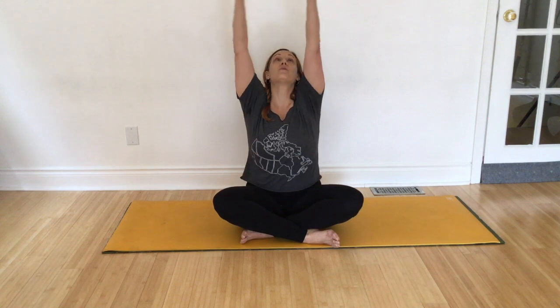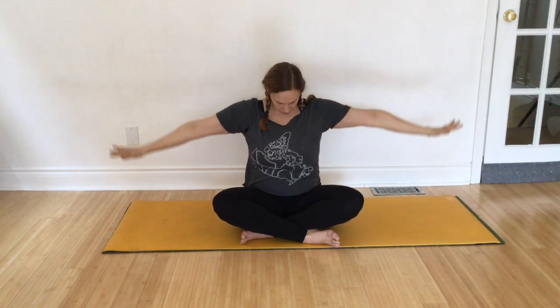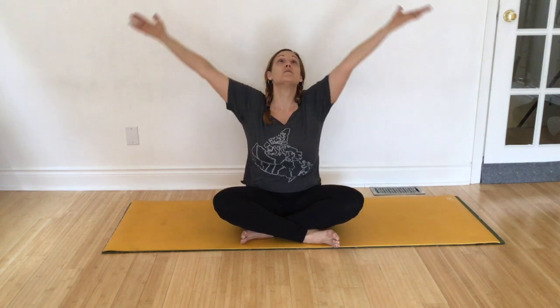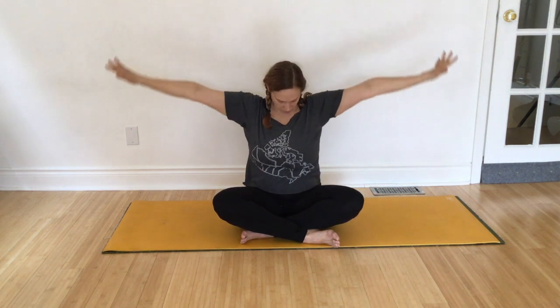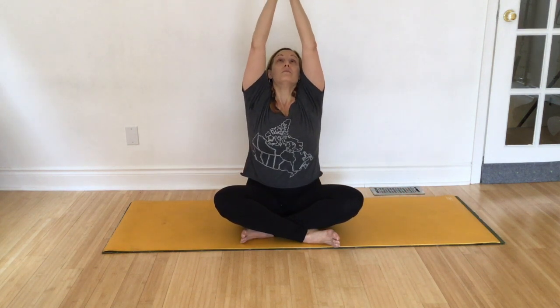Bringing your hands to either side, you're going to inhale, look up towards your thumbs. And exhale, look down towards the earth, bringing your fingertips down to your mat. Inhale. Exhale. One more time. Deep breath in. And deep breath out.